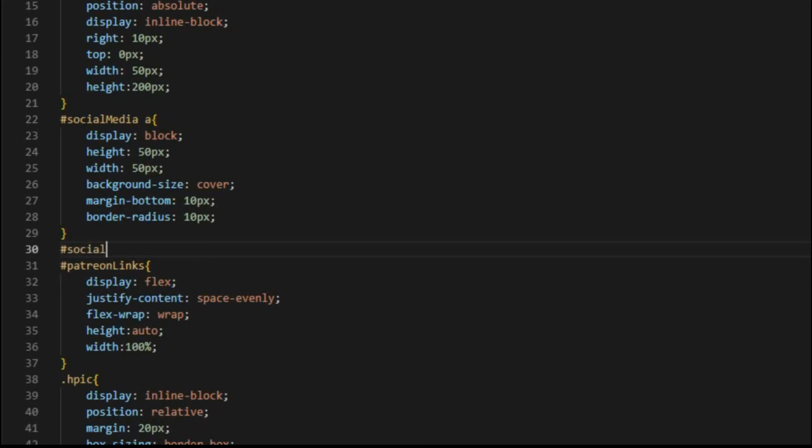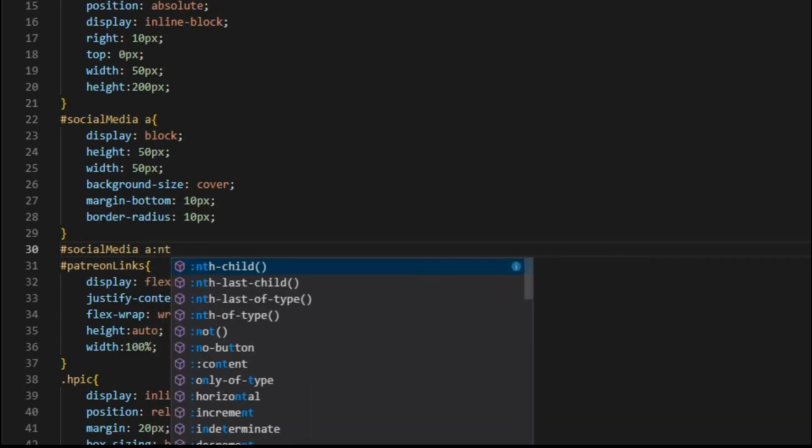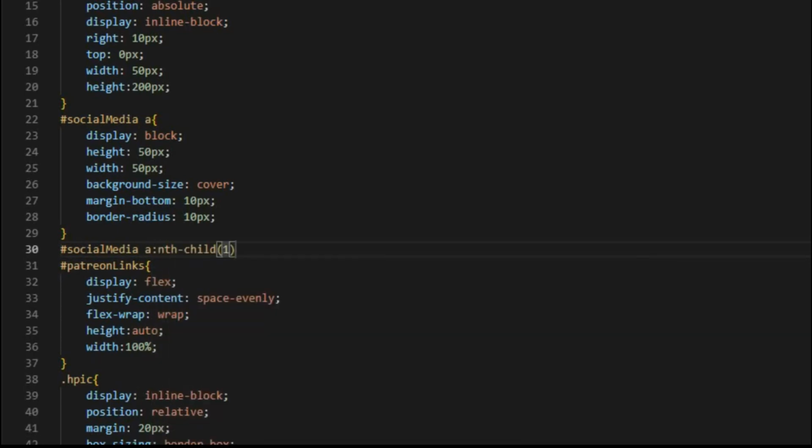Now for each individual link, I'm going to use an nth child to select so I can have a different background image with each link.